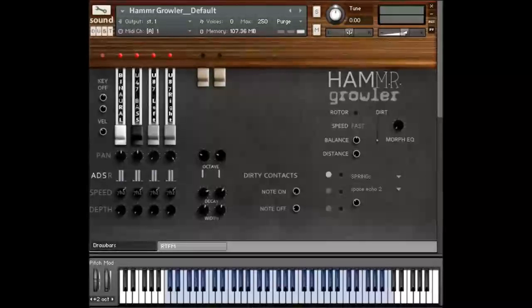Now this one, the Hammr Growler, is slightly different in that A, it's massive, it's about 3 gigabytes. B, it sounds amazing, well the other one sounds amazing. C, it's just one sound, kinda.